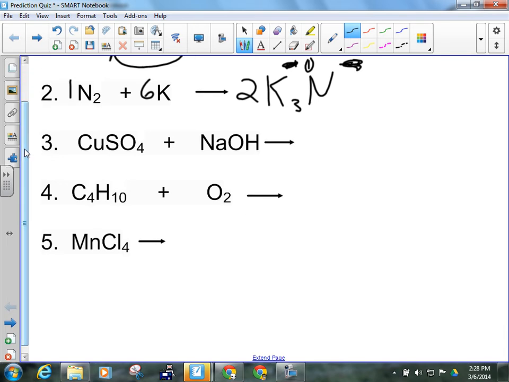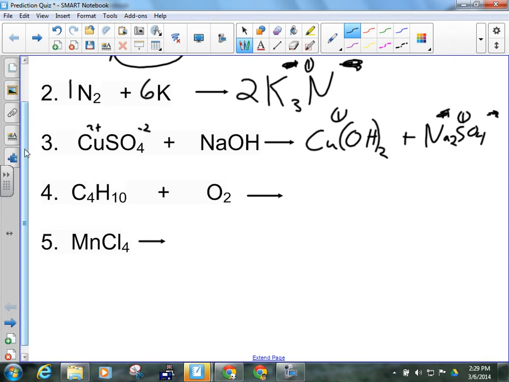All right, 3rd one, double replacement reaction. In a double replacement reaction, we swap the metals. So copper ends up with hydroxide. Sodium ends up with sulfate. We have to swap and drop everything. Over here, copper has a 2+ charge because sulfate is -2. So over here, copper also has a 2+ charge. 1 mark if they have Cu(OH)2 with the OH in brackets and a 2 outside the brackets. If they don't have the brackets, it's not right. Okay, and then we have NaSO4. This is +1, this is -2, so we have Na2SO4, 1 mark for that compound being predicted correctly.